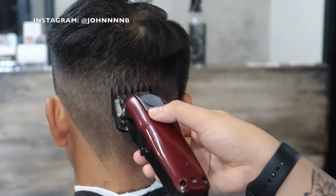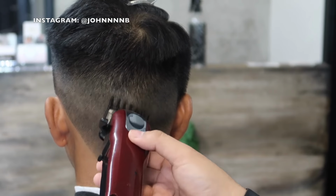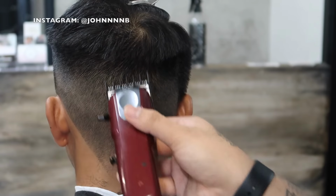I see that little line right there banging out. Use whatever guards you need to take out that line.